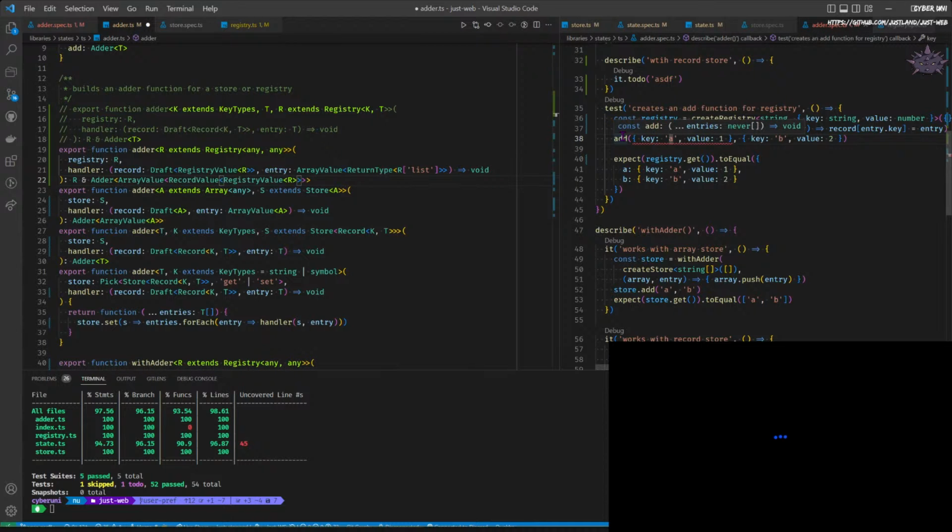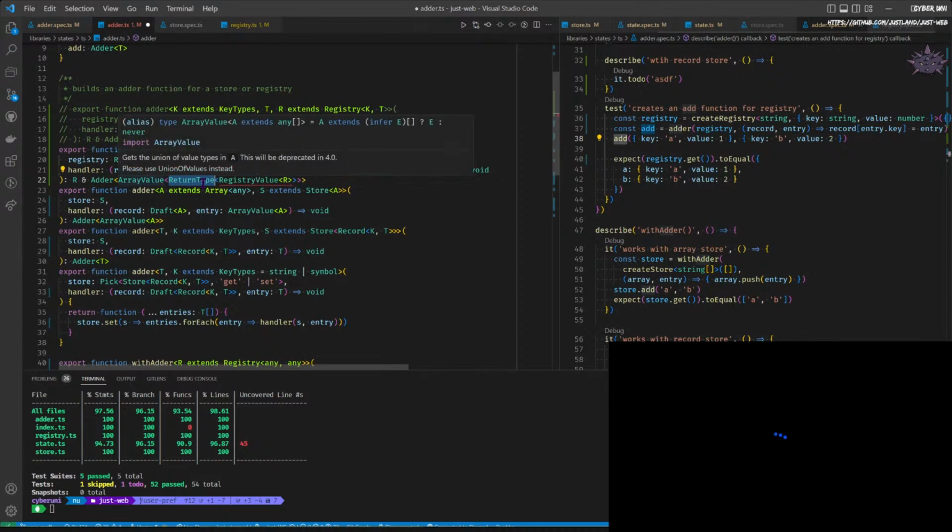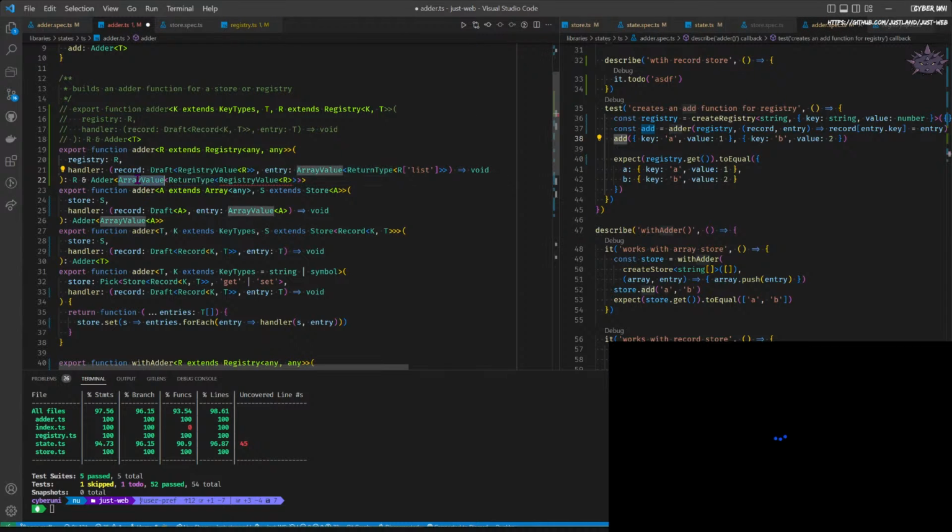This is not okay. Oh, array value. Hold on. Array value. No, that was wrong. That was wrong. Record value. I was doing something stupid. Didn't really pay attention.